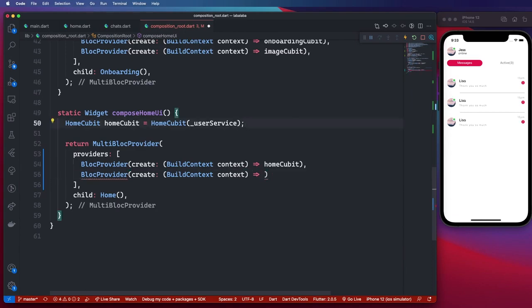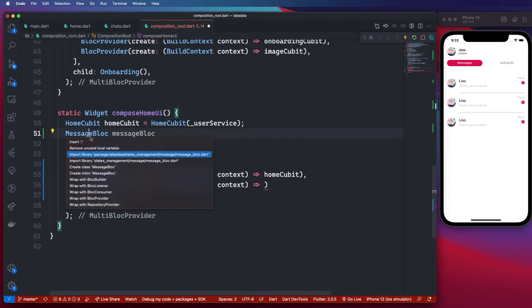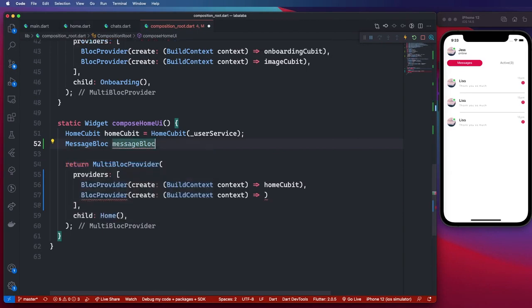So let's go ahead, message block. Let's import that. That's equal to message block, and we'll pass in our message service right there. So now we'll pass our message block here.